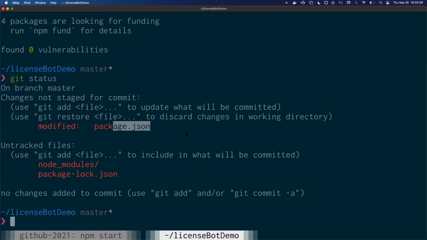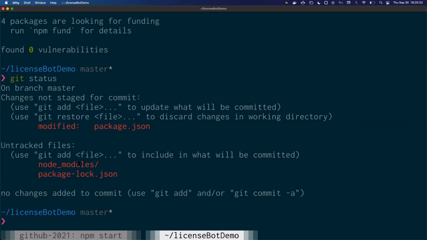Okay, our package.json changed, which is normal. That always stores all the different things we've installed. We have this new folder, node_modules, and we also have this package-lock.json. That's related to package.json. Don't worry too much about it. It's part of the whole npm installation. We could just go and commit all of these things, but generally you don't want to commit node_modules.